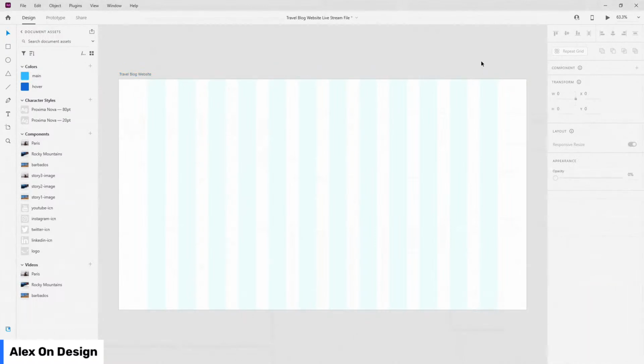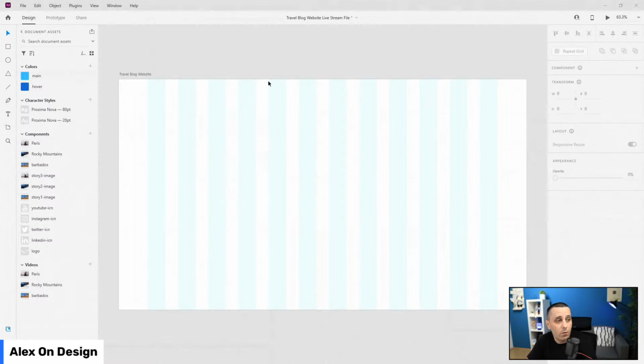So you can see right here in this practice file, it's super minimal and simple, and the only thing we have basically are these 2 blue colors, and I forgot to add white color, but we're going to fix that in just a second. And we are also going to be using really super simple gradients for the top and the bottom in order for us to differentiate the top and the bottom actually. Then we have Proxima Nova 80 and 20, and you can find it on Adobe fonts, and I think it's available on Google fonts, but it's certainly available on Adobe fonts.